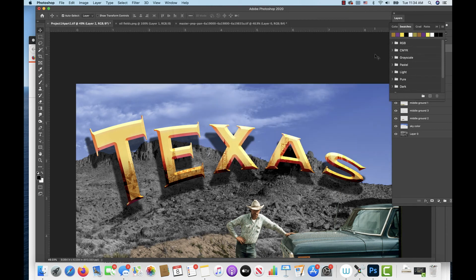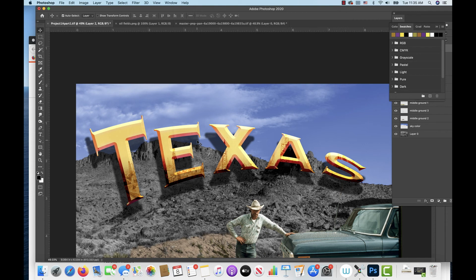Okay. So I like it. So you can work on the letters a lot just with those things. I mean, that's a good amount to do. And you can do a lot with the letters, make them a really prominent feature. And keep in mind, layer styles apply really well to type.